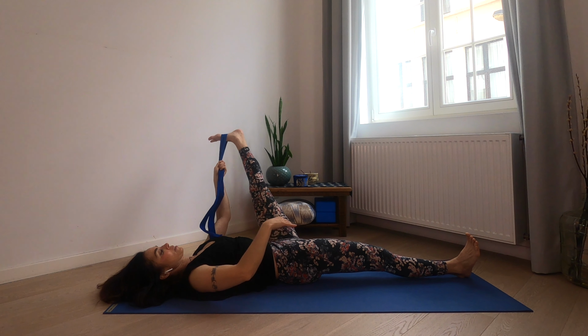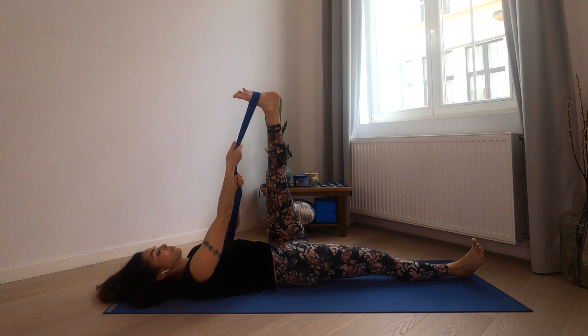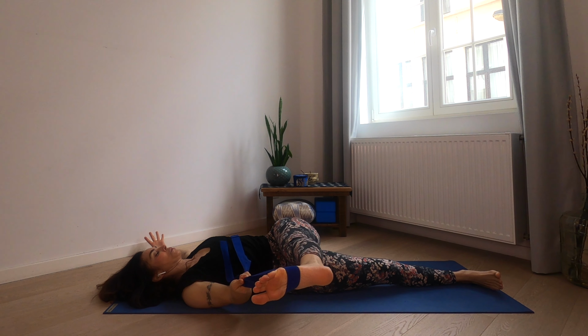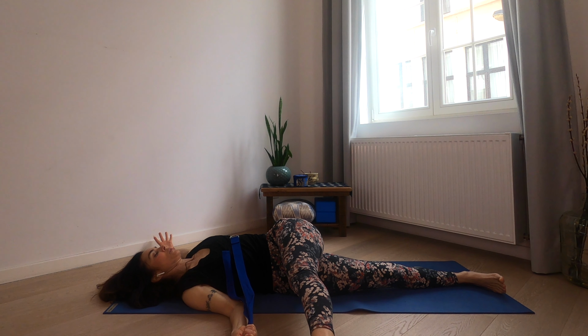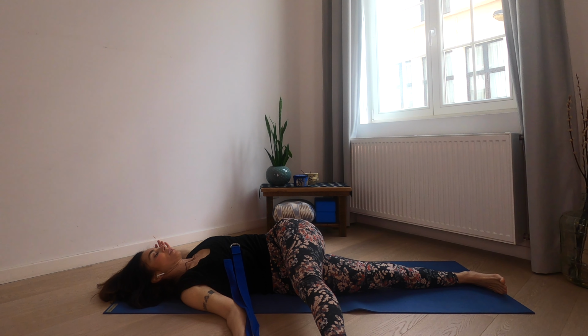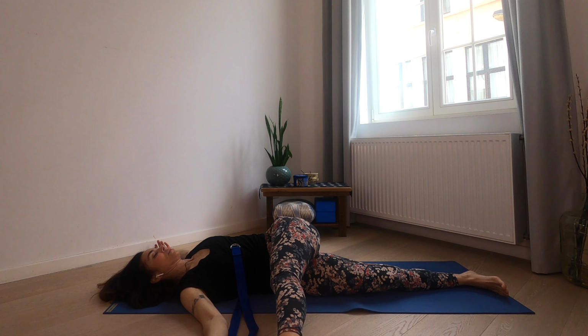Inhale, bring the leg up to the sky and now change your grip. Taking the strap in the right hand, bring the left leg across the body. And remember, you can just let those toes come to the ground and you don't have to hold on to anything with that right hand. IT band stretch.